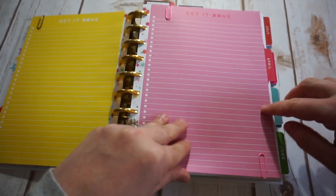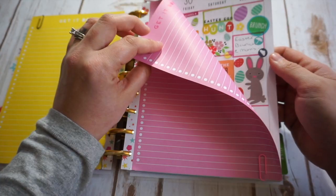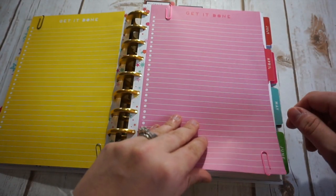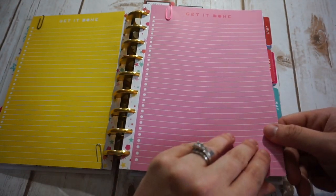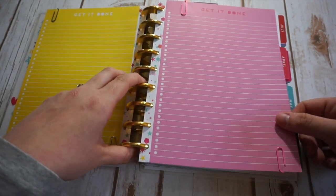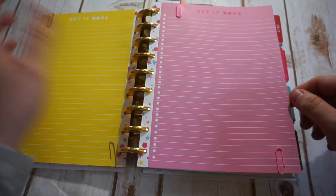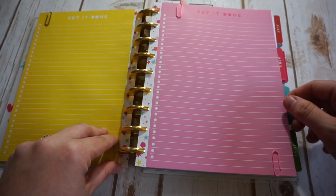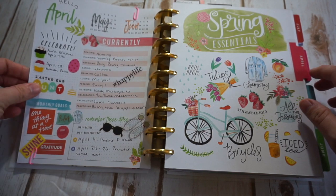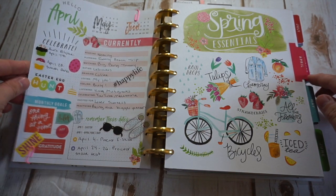Same over here. So this is, what is this? It's the Easter Sunday spread that I did, like half of it, because, you know, it's on the other side of the April dashboard. So yep, again, just a little gripe that I have, but I have it adhered with just paper clips. I might try to find a better way to do that. If you guys have any better ideas that are not permanent solutions, feel free to leave those down in the comments below. This section of my planner is just my monthly calendar.